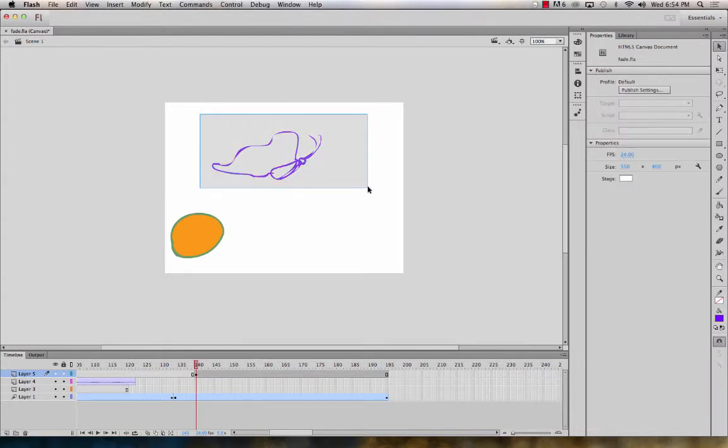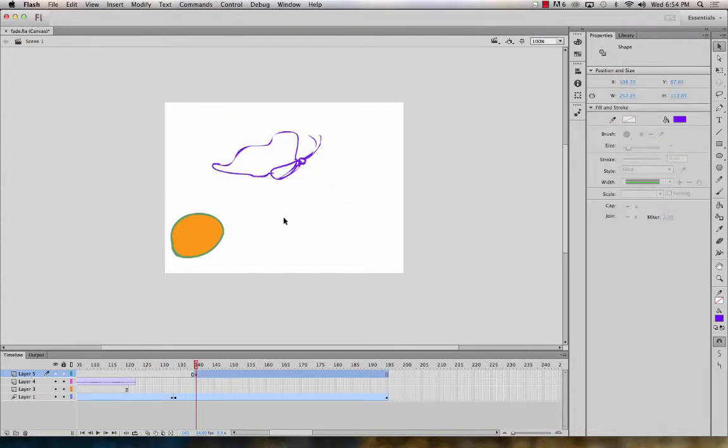Now that I have that butterfly, I'm going to convert this to a symbol so that I can see it animate in my main timeline when I put it down. So when I drag the playback head, I'll see it flap its wings, because that'll make me happier than knowing that it's flapping but not being able to see it. Because if it's a movie clip, even if it has its own timeline, we don't see it until we actually test our movie. But if we use a graphic symbol, we can see it.